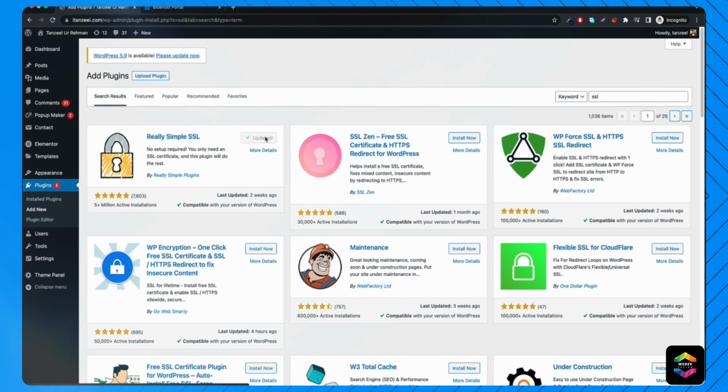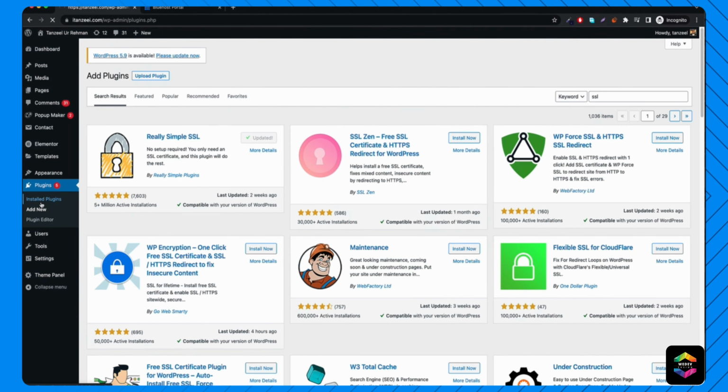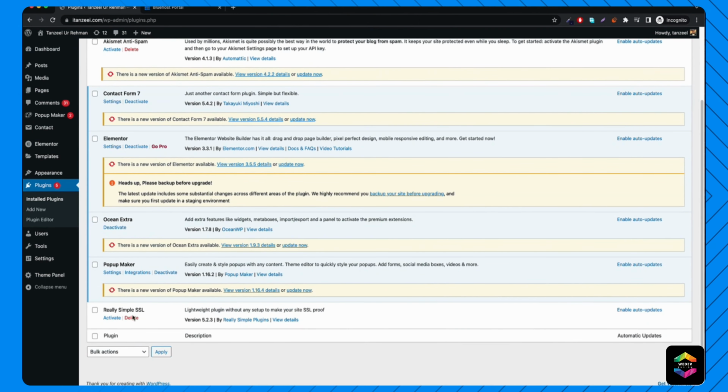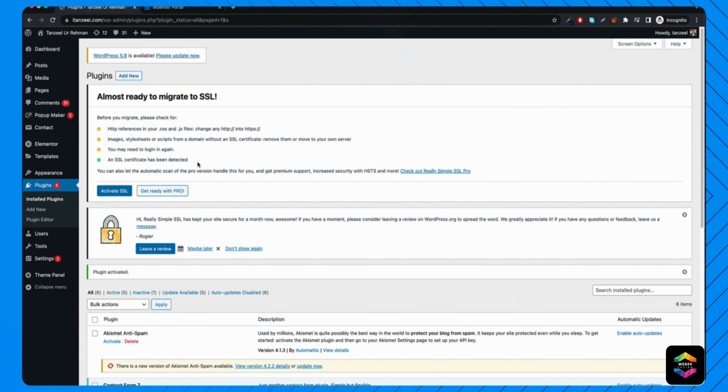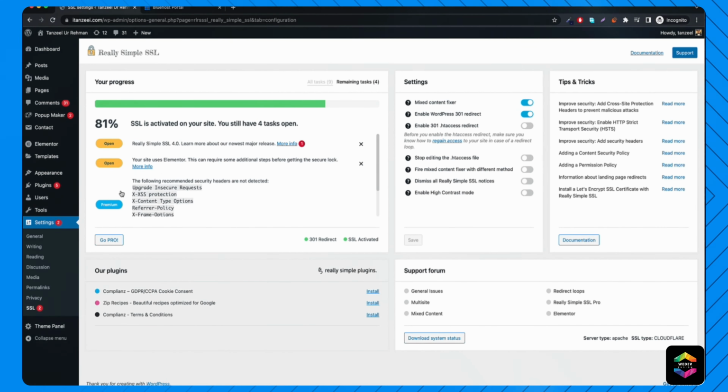Once you have installed this plugin, you need to activate it. You can activate it by going into the installed plugins, and you should see Really Simple SSL. Just hit activate, and this plugin will manage everything on your website. So just hit activate the SSL, and the SSL will be handled by them. So let's suppose there is any HTTP-based image on your website that is not being loaded with HTTPS, then this plugin will do the job and you do not have to do anything. This will also do the 301 redirect.